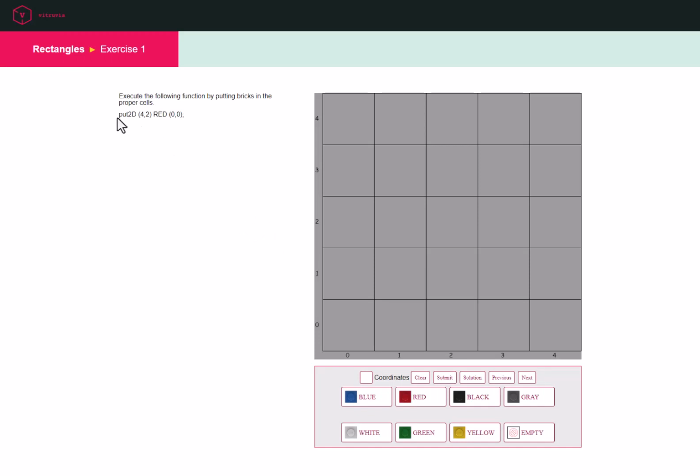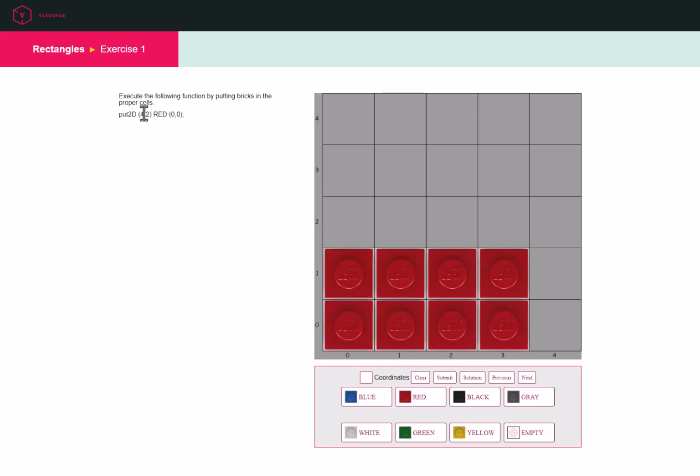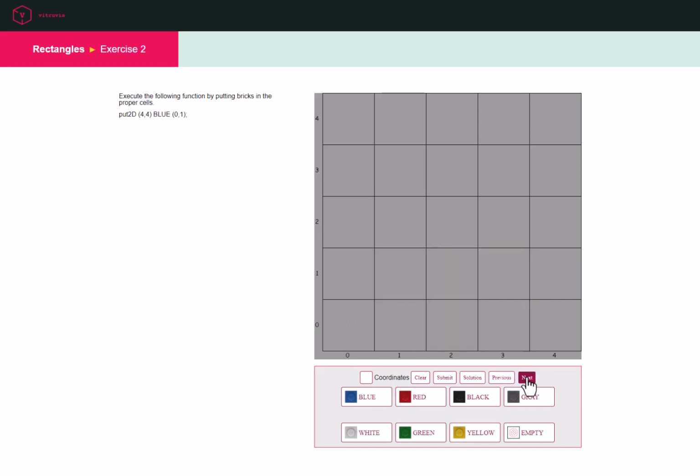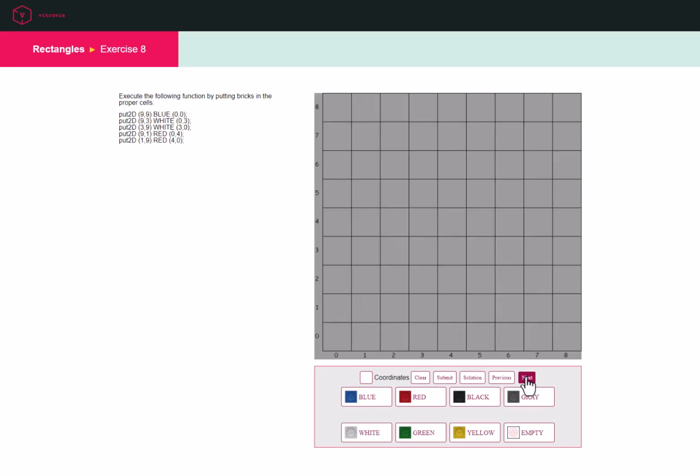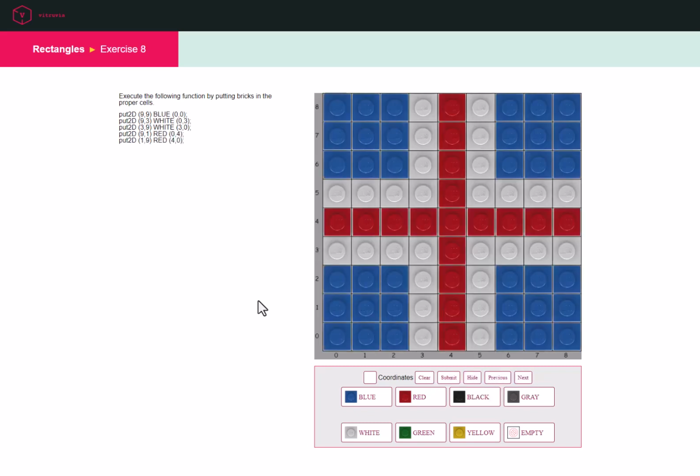So here's a put function call. It's called put2d. It takes 3 arguments: the dimensions of the Lego brick, the color, and the location. And this location right here, these coordinates, are what I'm calling the reference point of the brick, and it is the pixel at the lower left corner of the rectangle. So what this function call creates is this rectangle right here. And you can play around with this. We look at sequences of function calls, and you get some sense of the artistic possibilities in this medium.